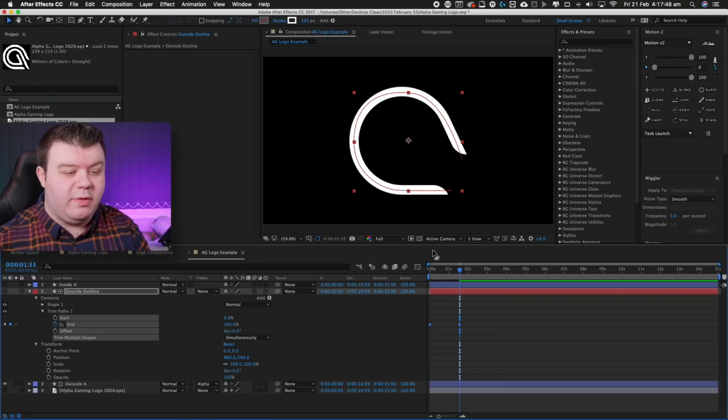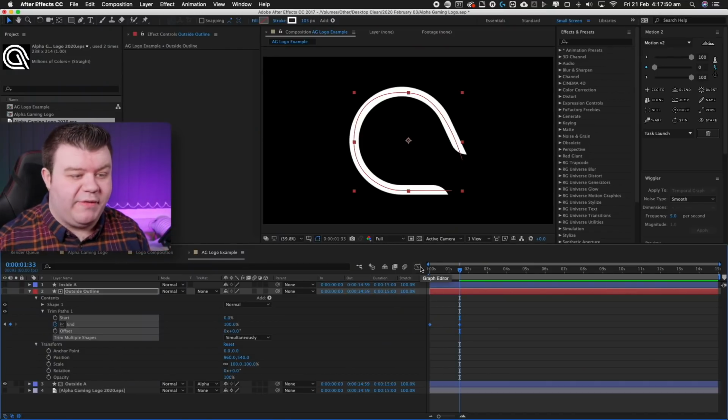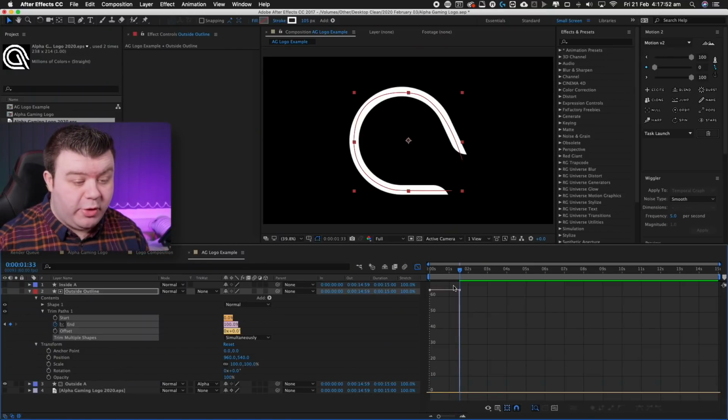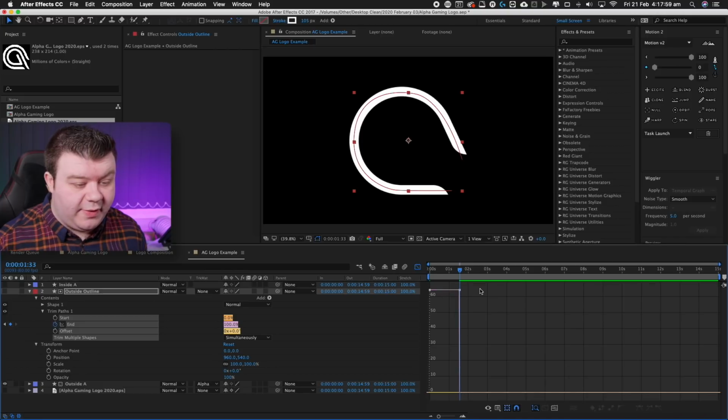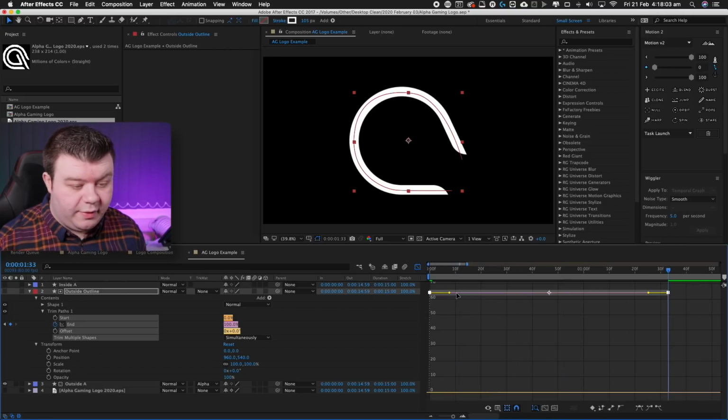If you don't want to grab this tool, it's essentially a way for me to make things easier for animation. You can do that using the graph editor inside of After Effects. If you click on the graph editor, you can see you have your keyframes here. Make sure you are in the speed graph view, and what you can do is select these keyframes, and then you can see just a little yellow lines on the side here.